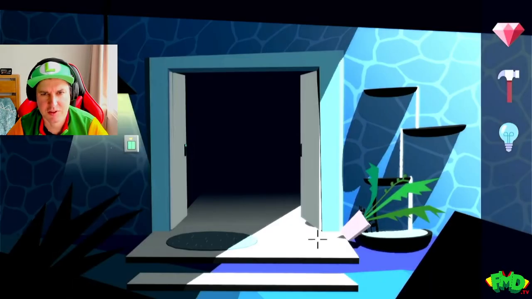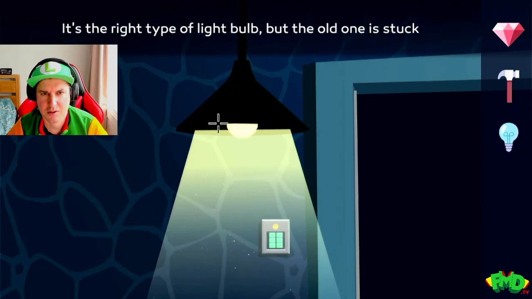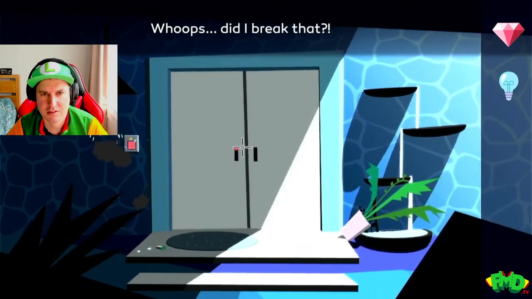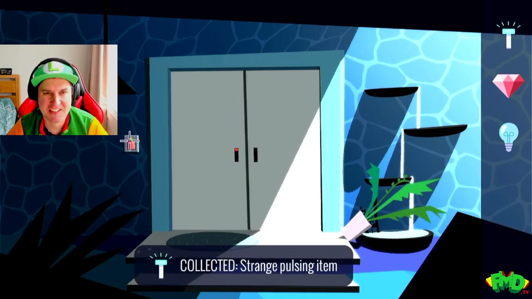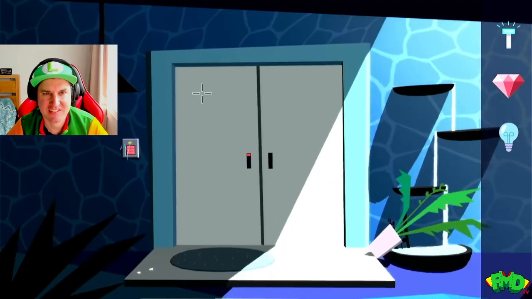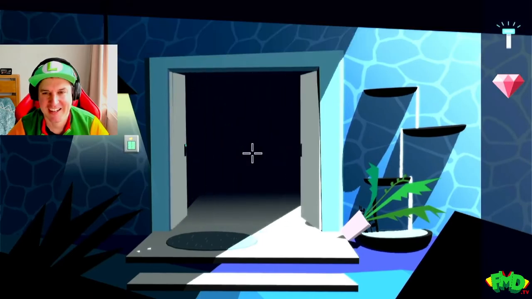Let's go back to the thing bot. Oh, hang on. Flickering light. The light bulb? There's the old one stuck. Oh! Oh! Oh, hang on. Well, let's just fix that light bulb. Oh, everything's back okay. Oh, this is exciting!